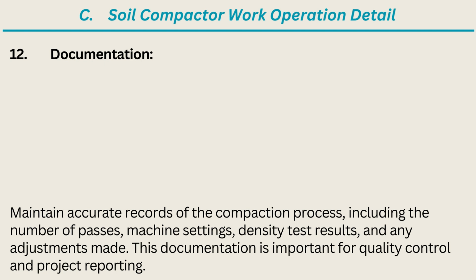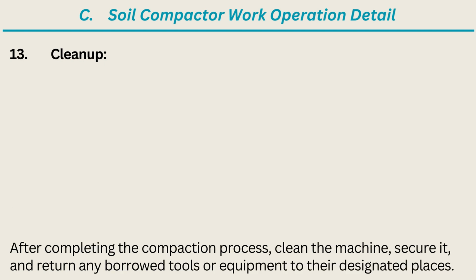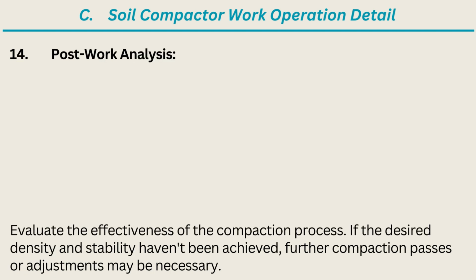Documentation. Maintain accurate records of the compaction process, including the number of passes, machine settings, density test results, and any adjustments made. This documentation is important for quality control and project reporting. 13. Cleanup. After completing the compaction process, clean the machine, secure it, and return any borrowed tools or equipment to their designated places.